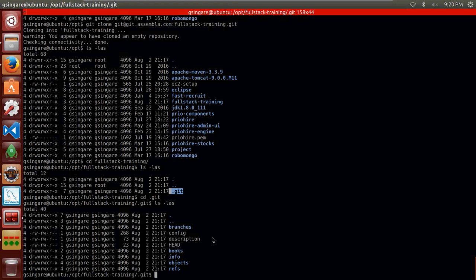In Subversion or CVS or any other source code control system, you don't administer anything. The only thing you do is check out the code, make changes, and check in the code. You don't have control over how to merge and so on. When it comes to Git, every developer is an administrator of the code repository. That's the key difference between Subversion and Git.